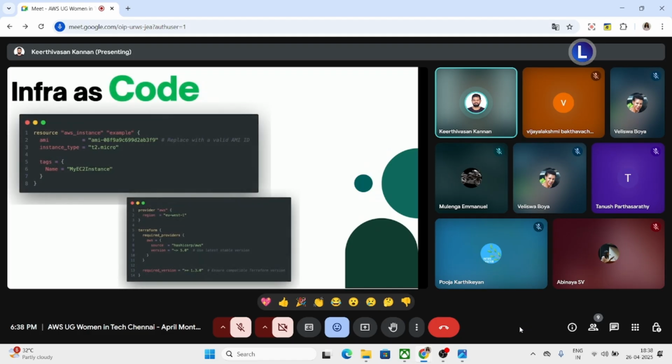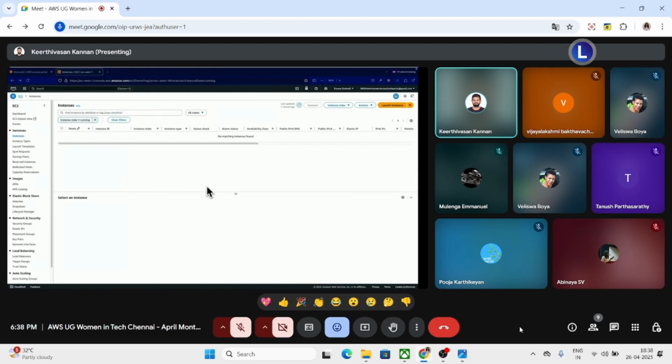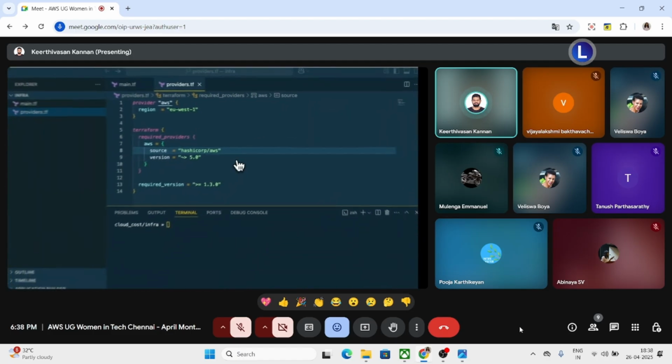Same way, for the solutions which you implement, if you choose an infra as code approach rather than ClickOps, it's going to help you in getting your changes done in a repeated way and without manual intervention. So here I chose an example of Terraform. There are also other equivalent options available like CloudFormation and even other tools which serve a similar purpose. A quick demo with Terraform as an example, to show how quick it's going to be with the infra as code solution, so that you can bring the instance up and down sooner.